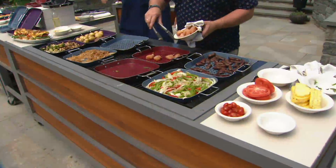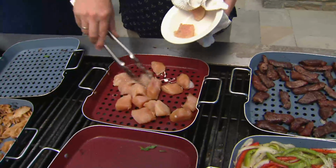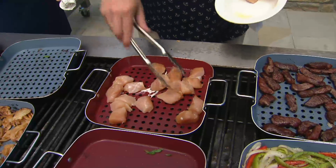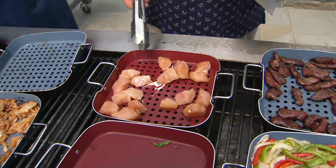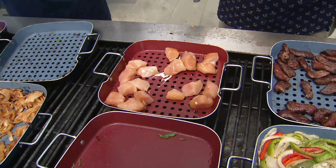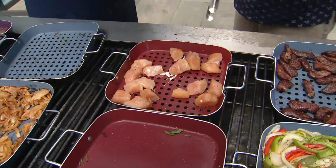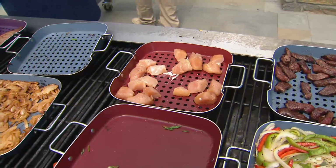What I love is, my favorite thing is to get rid of the sticks on the kebabs. Cube everything up like you would normal kebabs, but now think about how easy it is to serve your guests. When this gets all cooked up, David, they're not burning their fingers on wooden sticks or stainless steel sticks. It's already been cubed up for you and ready to serve for as many as you want. And seasoned and ready to grill.